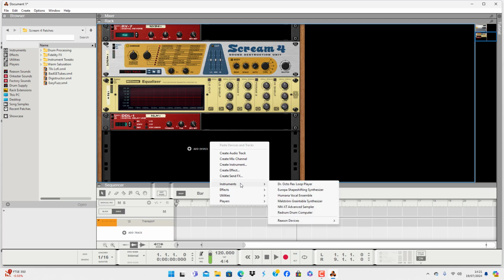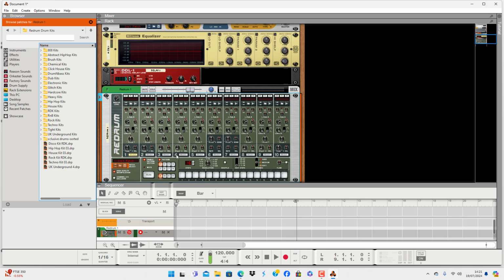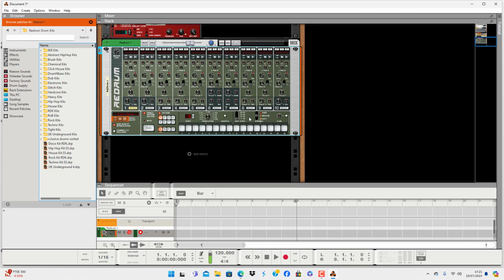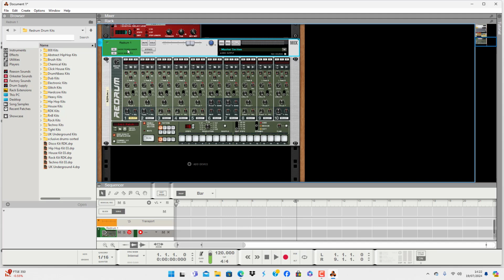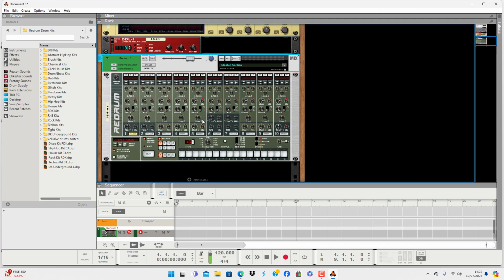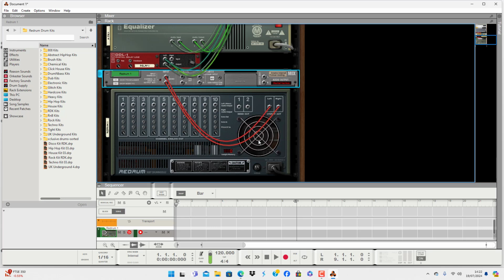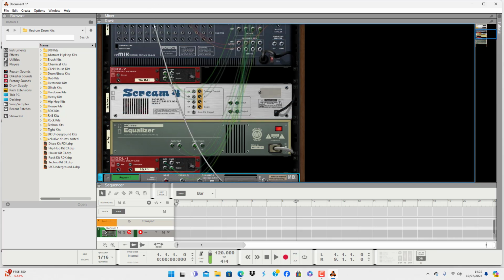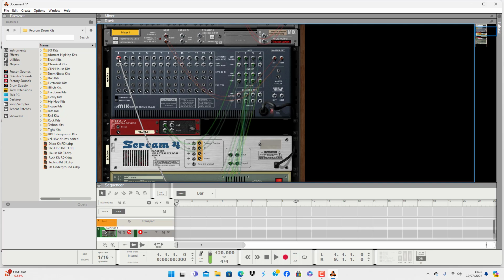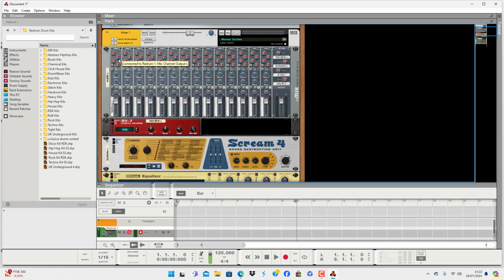And then from now on, if you set it up as I did, you can add your instruments. So Redrum Computer. Redrum Computer is your drum machine, but we're talking about connections. So this mix piece that's appeared, if you hit tab, you now see the direct out. So grab your left one or your right one, pull it up to your first mixer, bang, linked. And now the redrum is in your first channel.